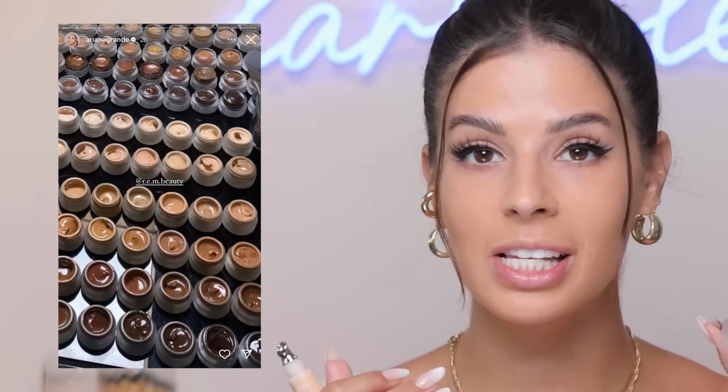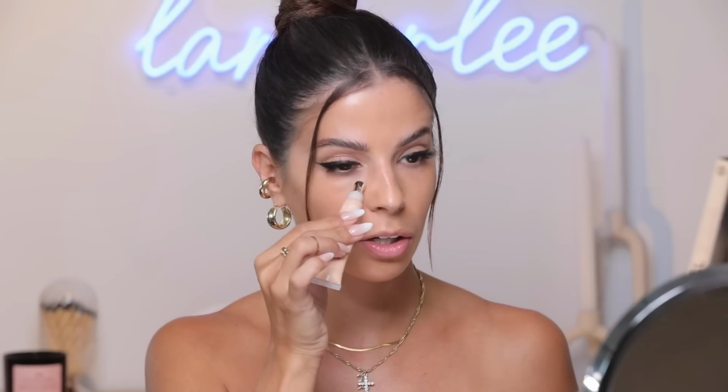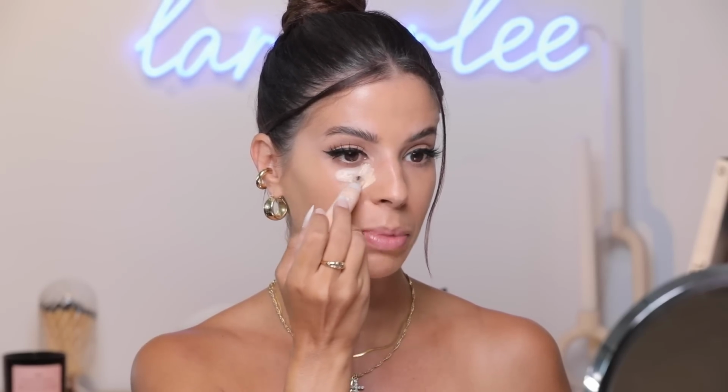Then on the other eye, we're gonna try out the new Ariana Grande concealer. She came out with 60 shades, breaking the record as to having the most shades in a concealer shade range. I think that's awesome. I love that she did that. I love a cream pie concealer. I love the ones by NARS. And this is what it looks like here. I have my shades here. And then Ariana Grande also came out, oh, that is creamy. She also came out with a black one and a white one, which looks like they're sold out on her website, but it's a mixing shade for artists to mix if they don't have the right shading concealer.